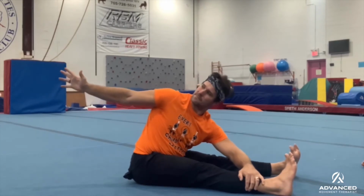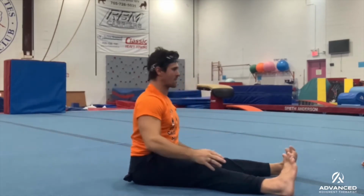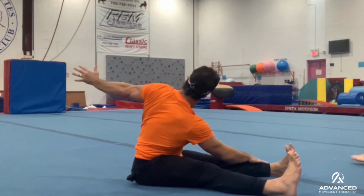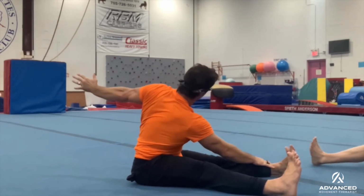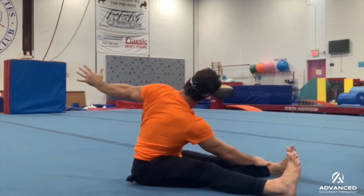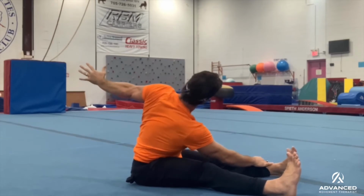A little bounce there at the end. Bouncing is not a bad thing. I know there's lots of professionals saying that bouncing into stretch is not good. However, if you can do it with control, it can add some benefits in creating elasticity and creating a little bit of strength and range.